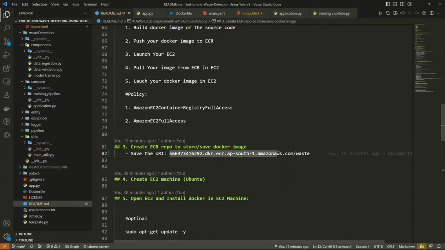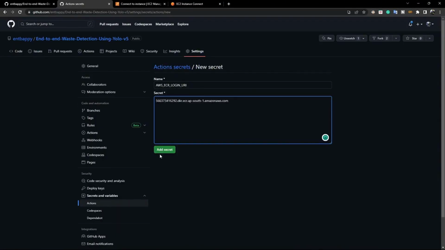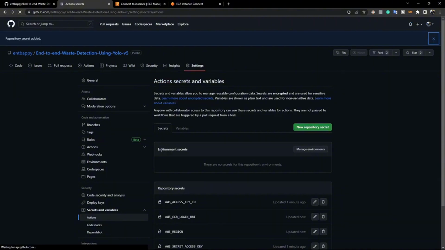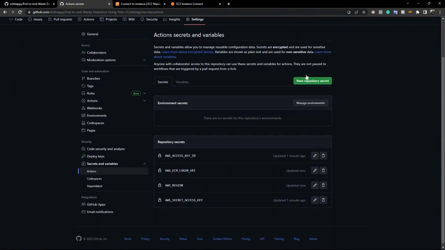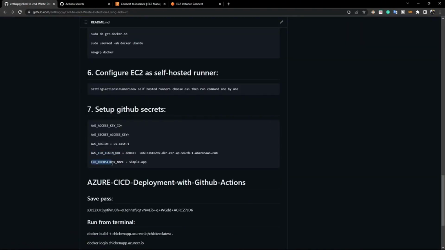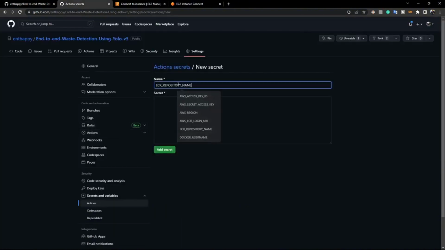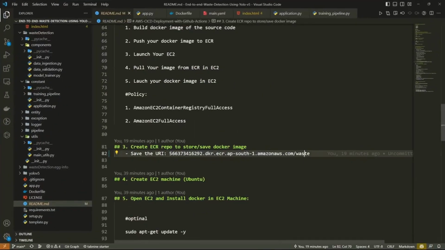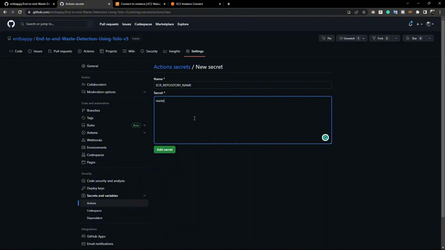Just copy till .com and give it here. Again, I will click on new repository secret and copy the repository name. And what is the name of my repository? So it is West. Just copy this name and give it here.